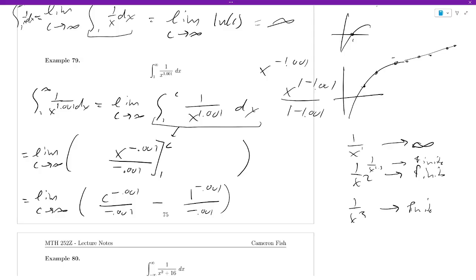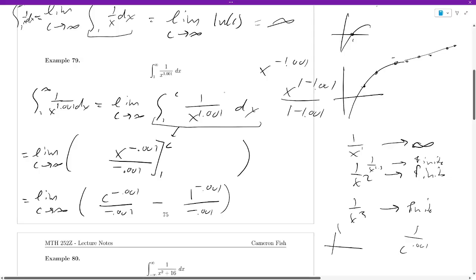Okay, so now we have to actually evaluate this limit of this expression. What's happening with this c term, right? This is as c goes to infinity. So this first term, it's c to the negative 0.001. So again, this is something you could graph, but it's basically going to be like 1 over c to the 0.001, right? So it's like 1 over c to the something. If you graph this, you will see it looks something like this, and the y value is going to be approaching 0. So this is going to go to 0, which means all that's left is this term here.